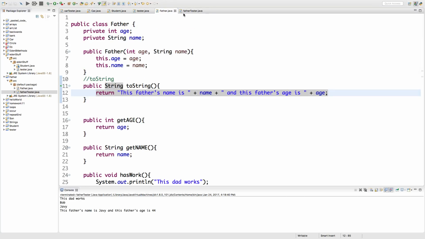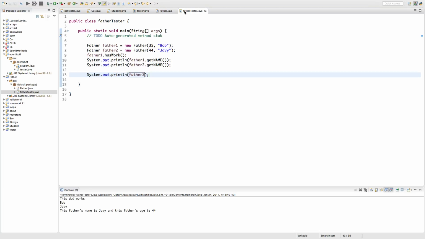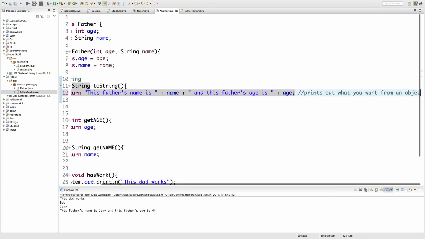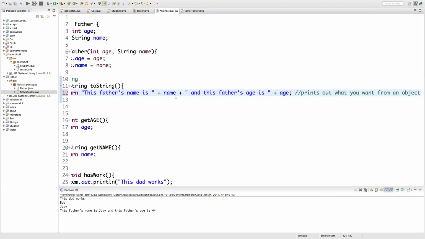Again, what a toString does is it prints out what you want, like the variables, from an object when an object is called to be printed. We can print some object.method, but if we actually print the object itself, that is what the toString does.